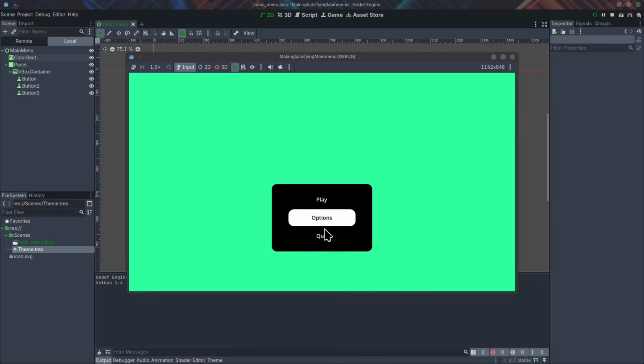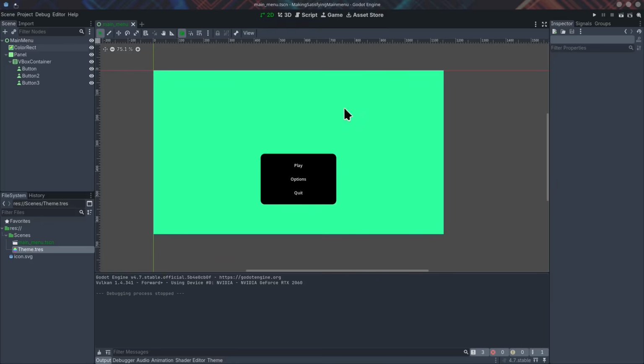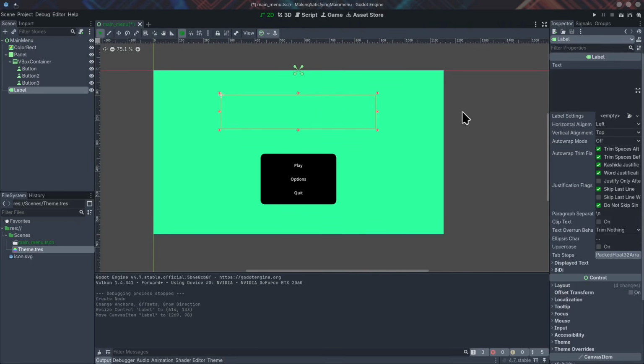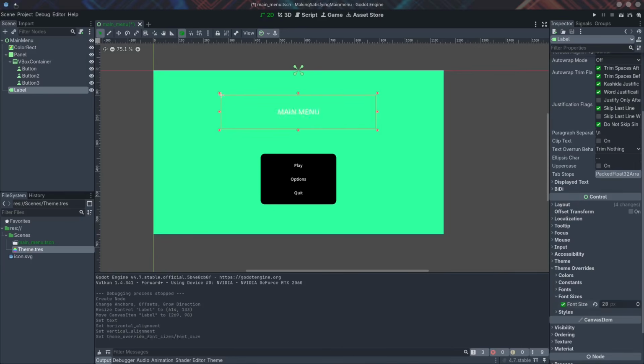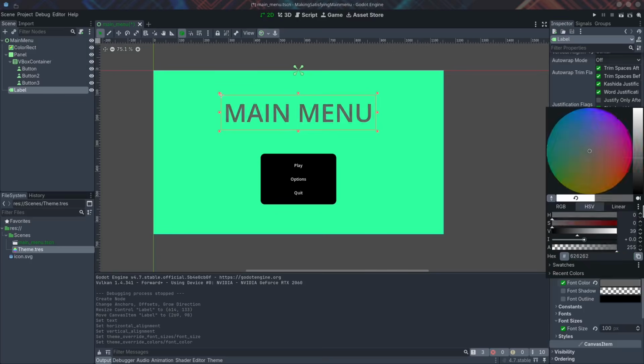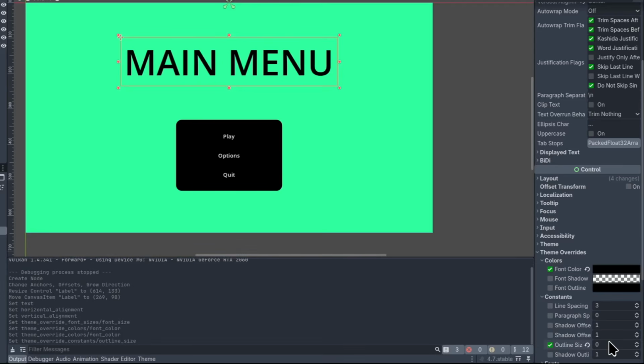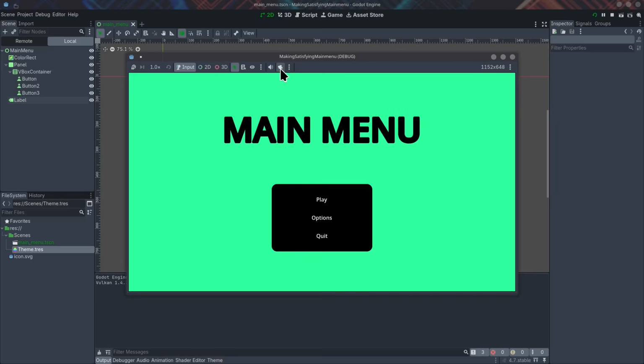It's a little too bright, but we could fix that a little bit by adding some more UI like a dark label. You can add a label and make sure the text is set to center on both directions. Also set the font color to black, and you can change its font size to be bigger from there too. For a more bold look, change the outline size. Great! We have a nice looking main menu.